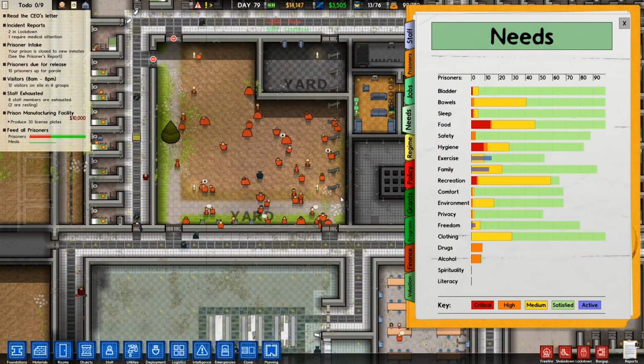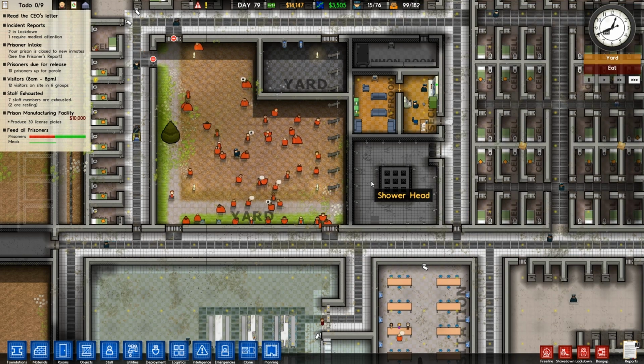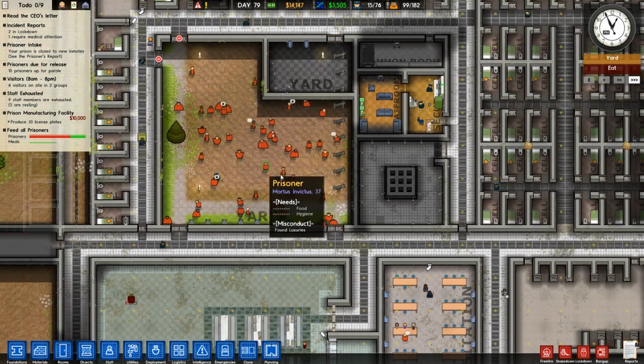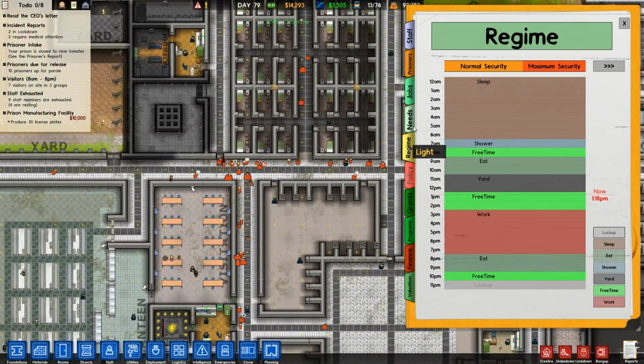Recreation, food. Yeah, their recreation isn't looking too great. Their exercise and family is low, though. So, eventually they'll get free time and be able to actually go into the common rooms. Which should be right now, actually. Yeah, free time, there we go. So, they should be able to actually help themselves out. There we are, if we just open those up. Fantastic. Go back to needs.